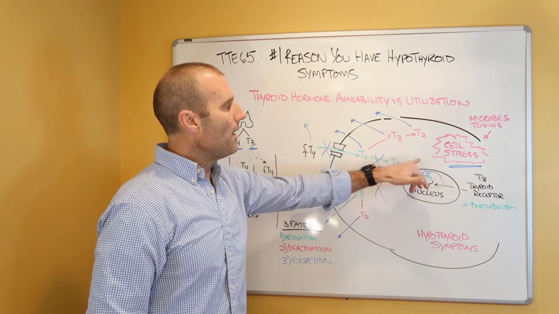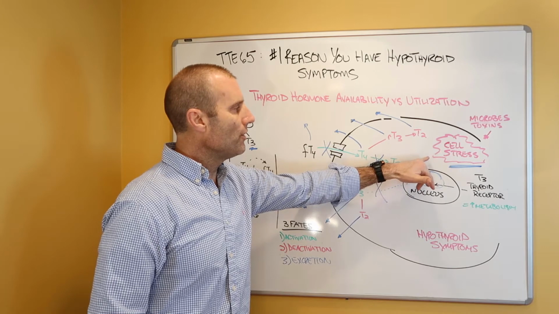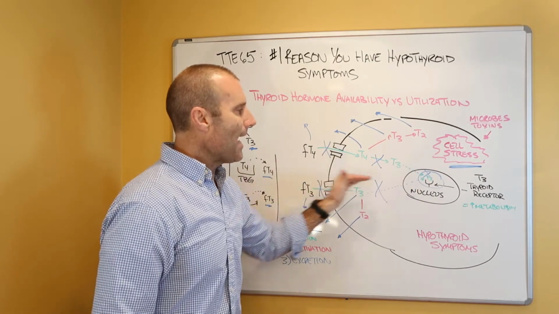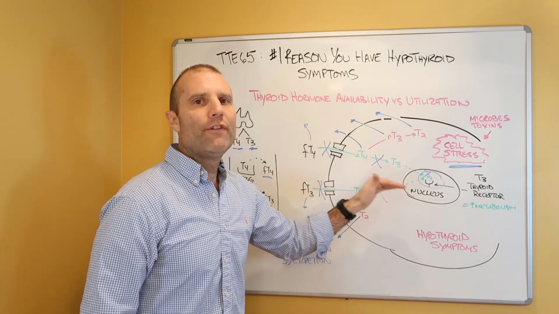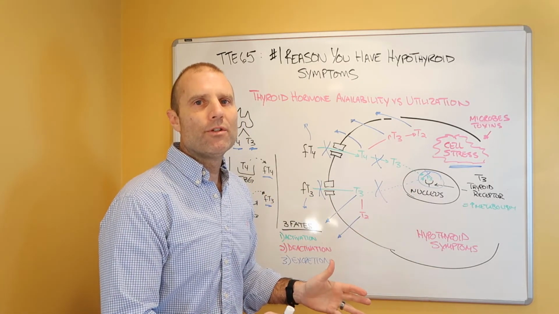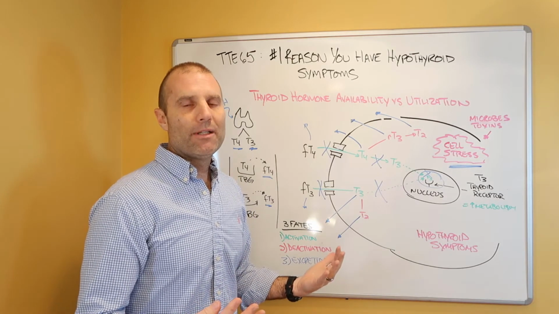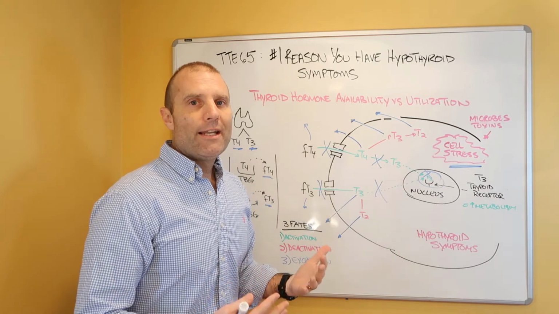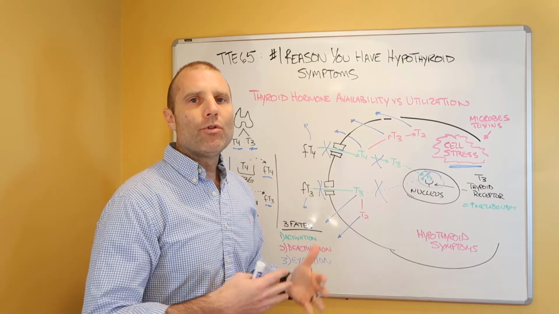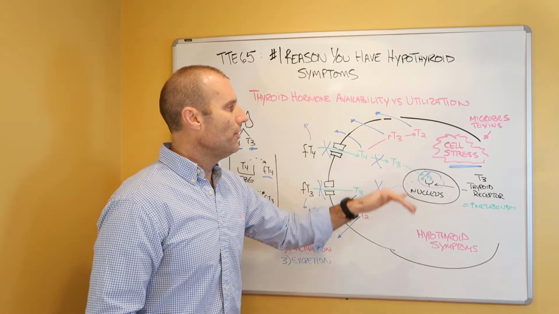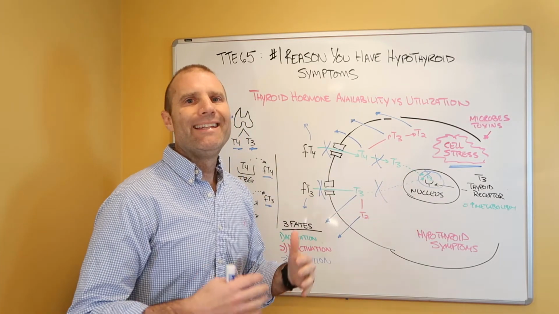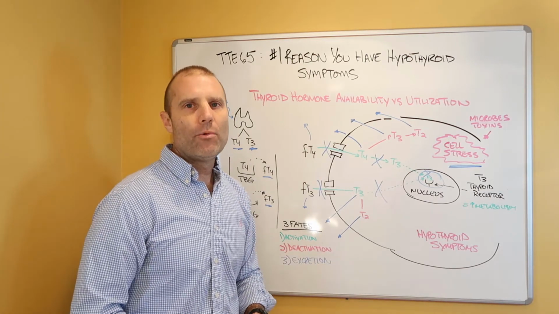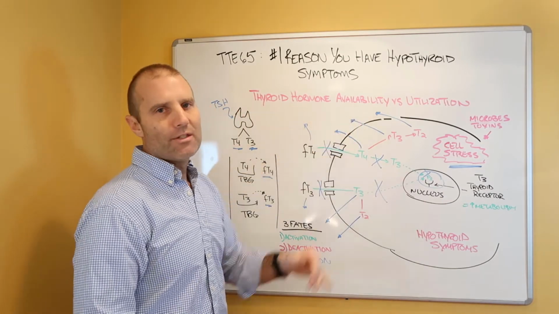So if you find a functional medicine practitioner, one of the things we're going to focus on is what's causing your cell stress. If we remove cell stress, then the activation process is going to occur more efficiently. You're going to get more T3 reaching your cells, and you're going to have increased metabolism. You can work on some of this on your own, but understand that any stress, physical, chemical, emotional, or microbial, beyond your cell's ability to adapt, is going to cause deactivation of thyroid hormone and increased excretion of thyroid hormone, regardless of how much is available.